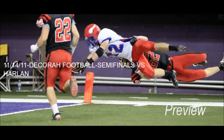7:32 to play in the first quarter. Vikes up by a 14-0 margin. It's 1st and 10 Decorah at their own 25. Well, fortunate bounce there. Hovey kind of went down. It looked like almost to a knee to try to catch that thing. And fortunately for the Vikes, it did bounce out of bounds. Austin Ashbacker right now in at that power guard position. It's 1st down and 10 at the 25-yard line.